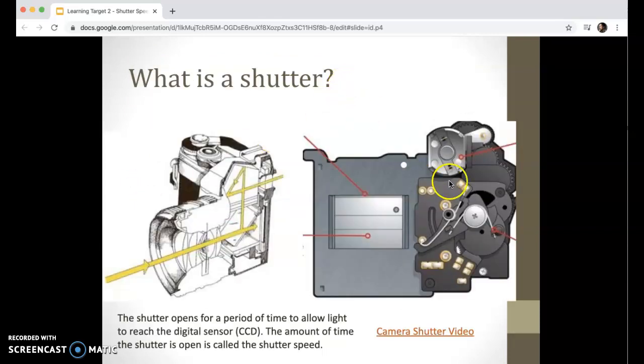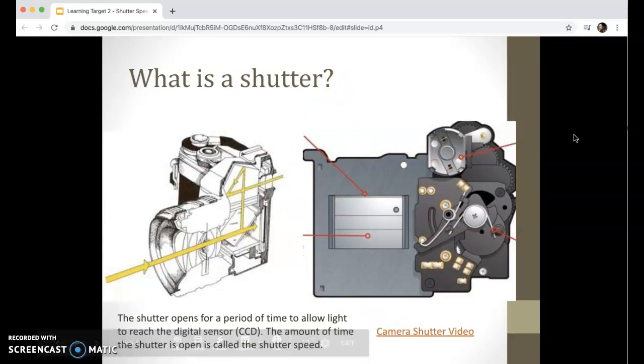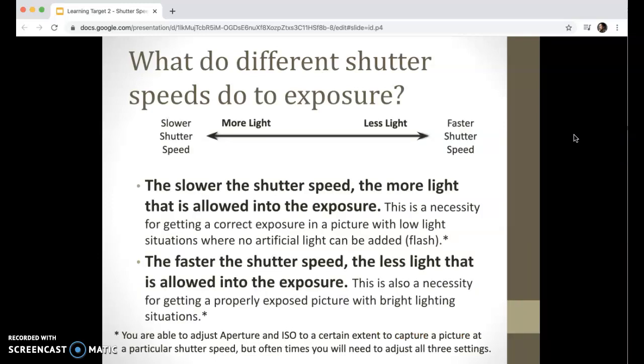Here's what a shutter looks like inside a traditional camera. So it's going to be something that has actually little pieces of metal that are kind of like a shutter that you'd have on a window. These little pieces of metal open and close to start and end the picture. You can click on that link there if you'd like to see a shutter up close with the time lapse basically showing the actual shutter moving with a faster shutter speed. So this is what happens when we're changing the shutter within the camera.